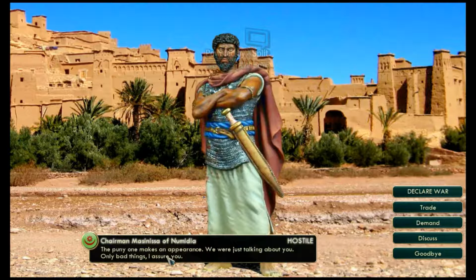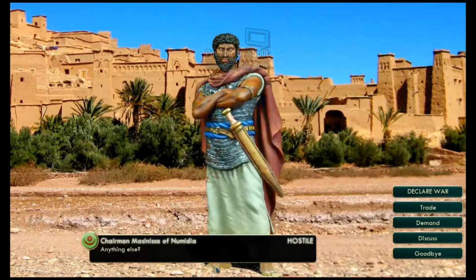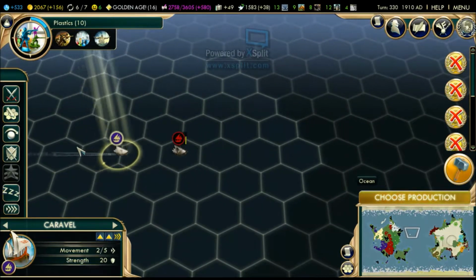The puny one makes an appearance. We were just talking about you. Only bad things. All right, I don't know what to say to this guy. He's being a real dick right now. Yeah, and look, holy crap, he's gained a bunch of luxuries after he captured the capital of the Incas. He's definitely gonna win the game. He probably has the capacity to win the game.